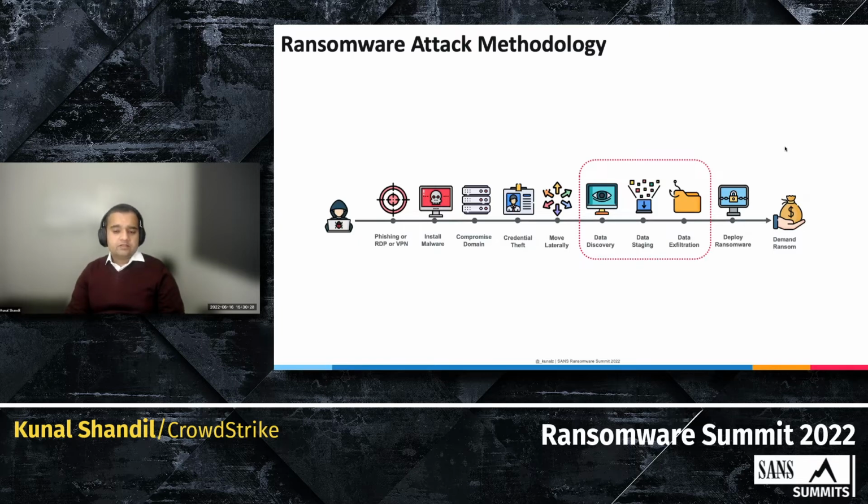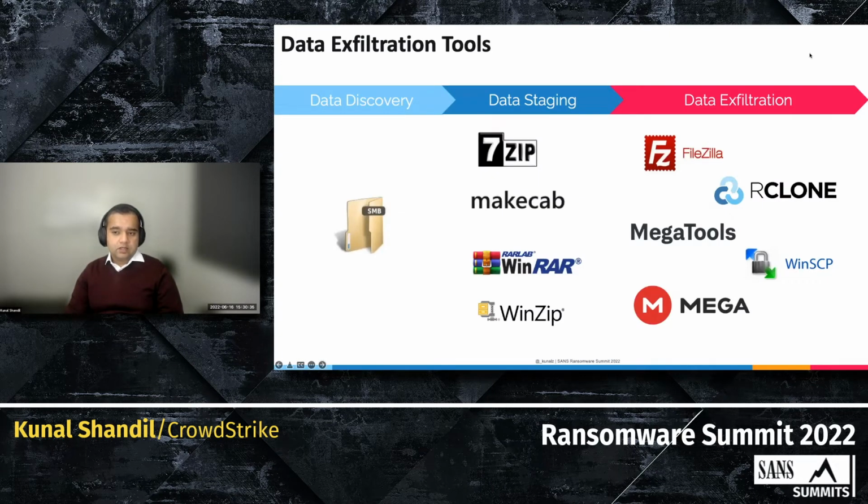We can categorize the data exfiltration phase into 3 subphases, which I would like to discuss next. We can divide this into the data discovery phase, the data staging phase, and the data exfiltration phase. In the first phase, data discovery, the threat actor will identify the critical systems which host confidential information for the customer. Once they have done that, they will move to the next stage, data staging, in which the threat actor will collect the data in a central location just prior to the exfiltration.